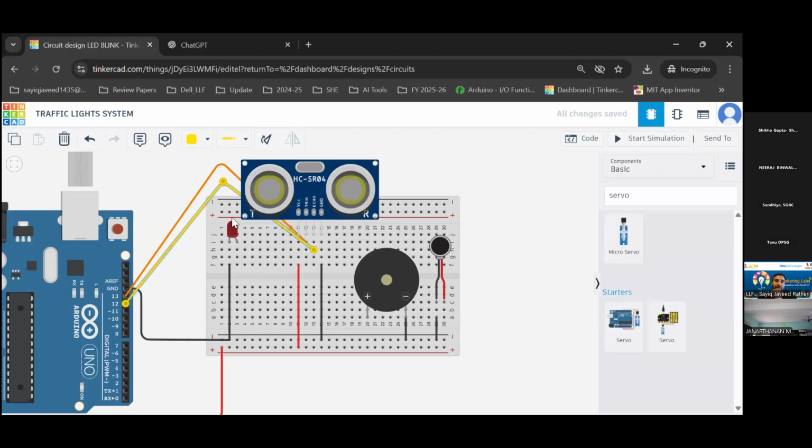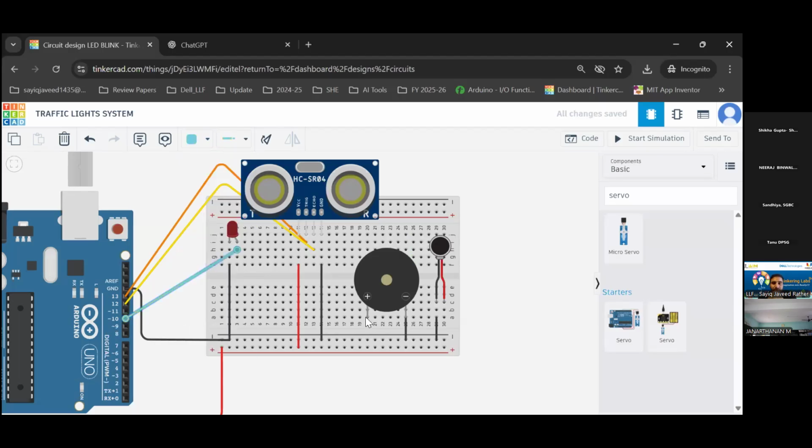Now for the actuators, it's up to me whether to connect them with a single pin or different pins. For example, I will use the same single pin. I'll say pin number 10 for positive. Let me change the color to, for example, turquoise.